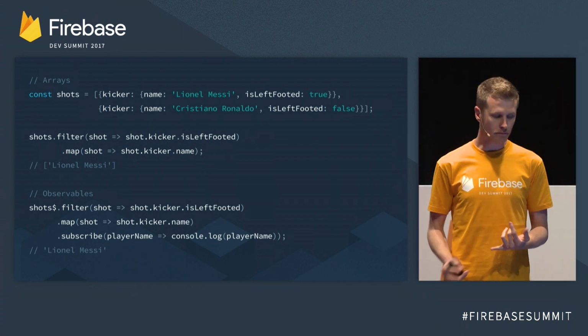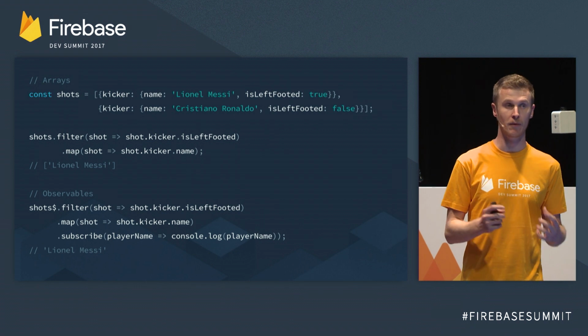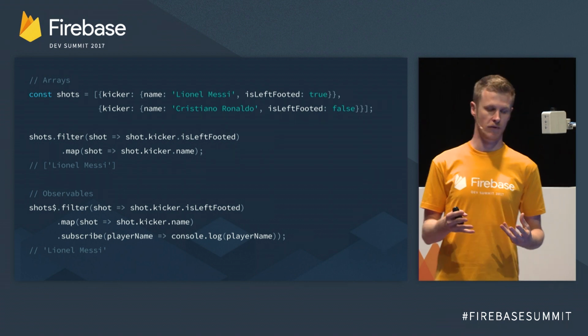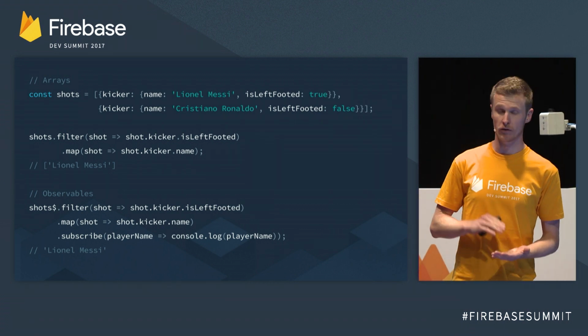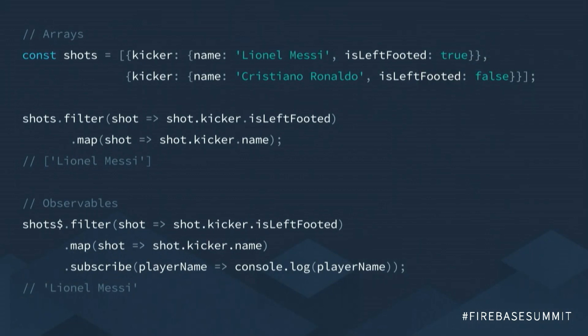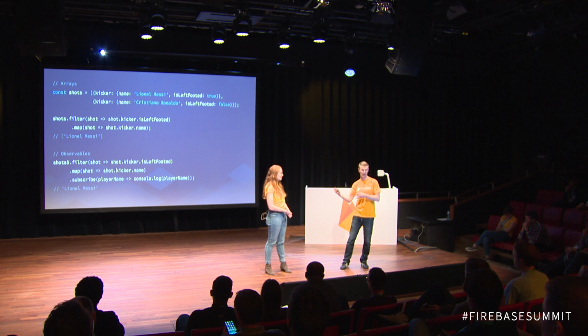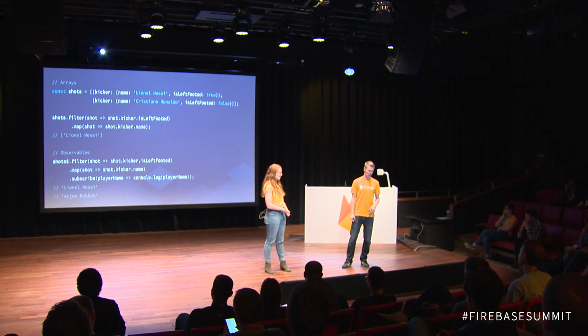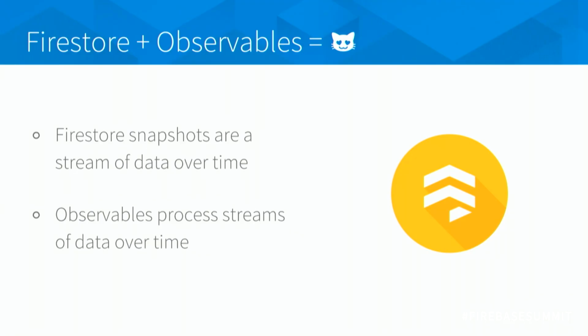So a couple of things here. We're using a $ as the variable naming convention. That's just a convention in the observable space that denotes this is an observable. And then also subscribe. Subscribe's pretty important. Observables are lazy by default. So if we wire this up to connect to some real-time event source, it will only start doing that once we call subscribe. Without subscribe, nothing actually happens. And we'll use that later to our advantage. Yeah, and so here over time, we would get Messi, and then maybe Robin. I'm not going to try and pronounce his first name.